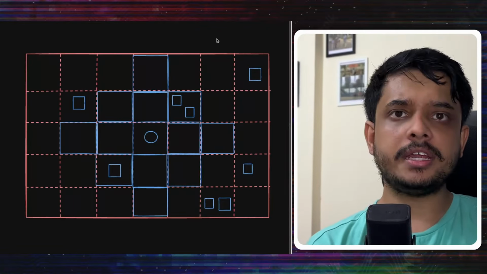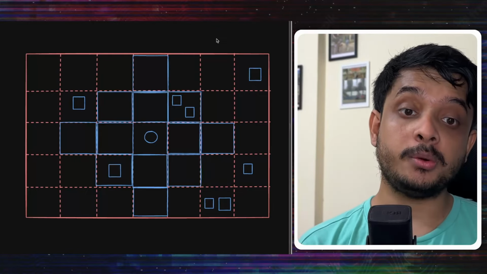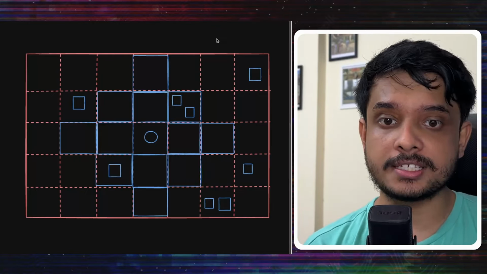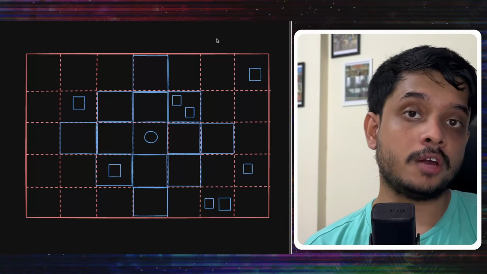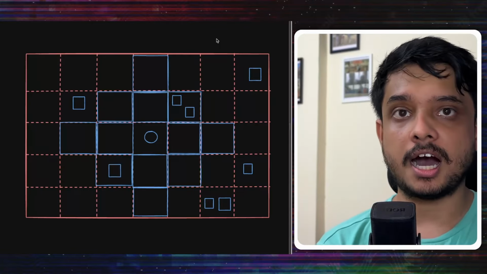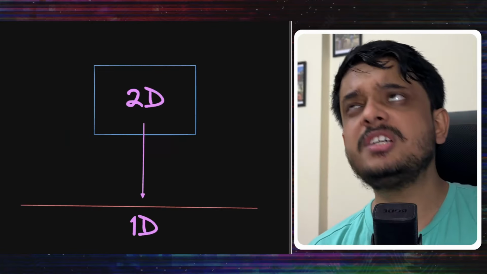But how do we create these cells on a map? How do we determine which cells to check for a given request? This is the problem that we're ultimately trying to solve, and when we solve this problem, we will see how to encode each location. Now, here's the fundamental idea.